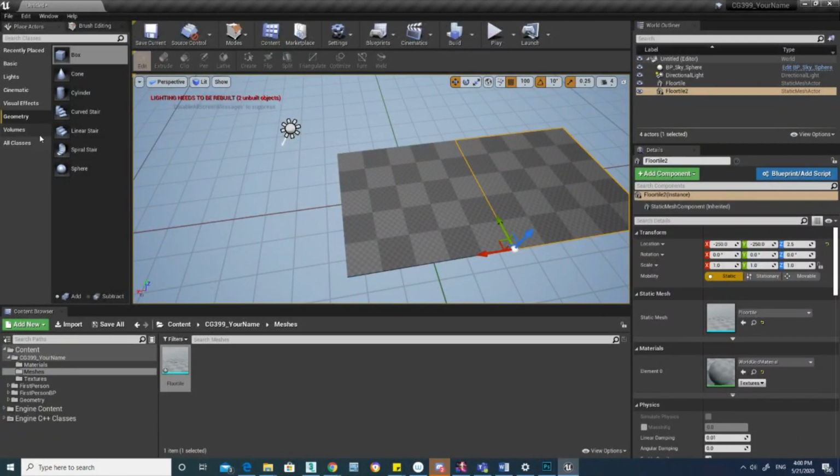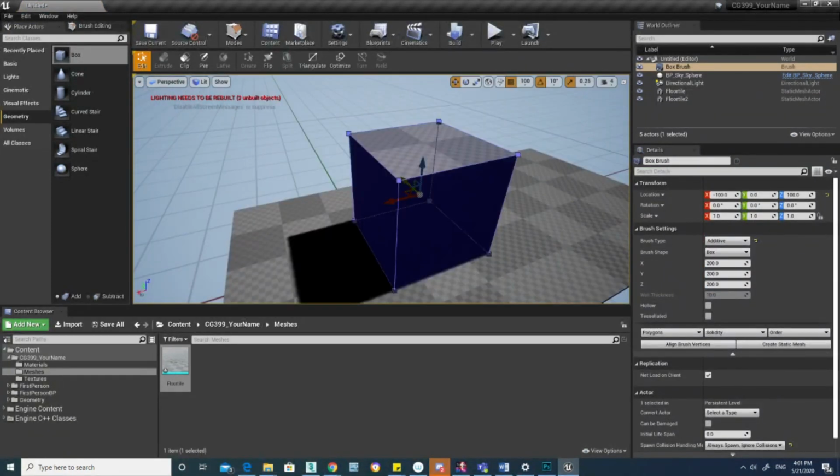Okay, so in this panel, go to geometry. The Geometry tab basically has all the standard primitive brushes that you create from Unreal. So for floor tiles, for example, if you want to fill the whole room with floor tiles, I will make use of box brushes to do it. So I'll go to the Geometry tab and left click and drag out.